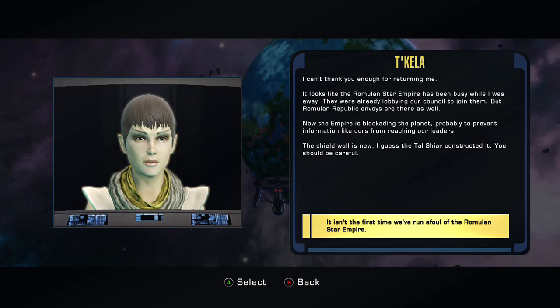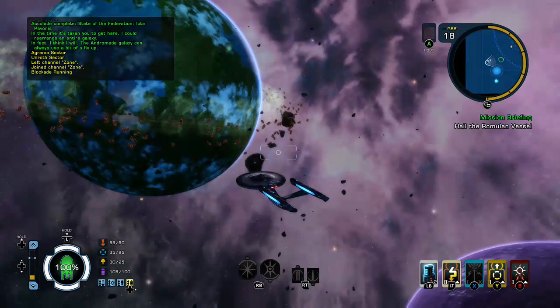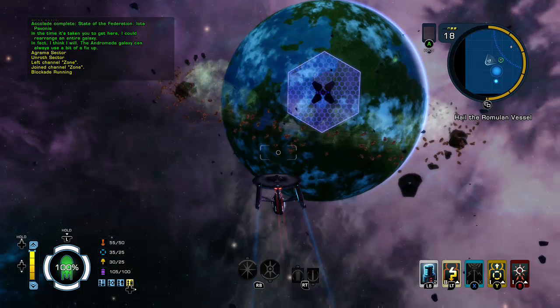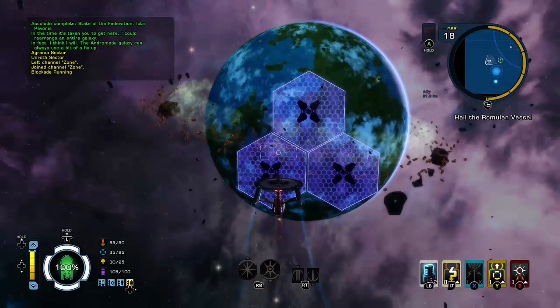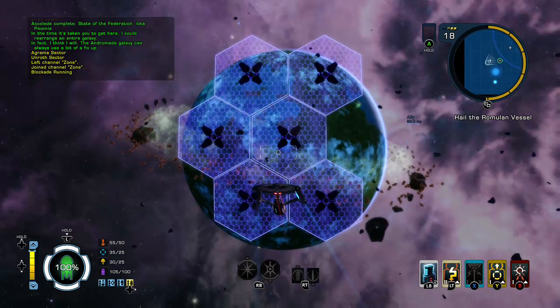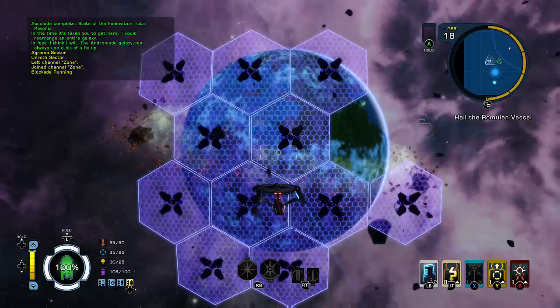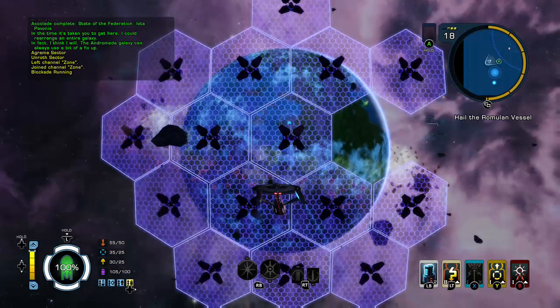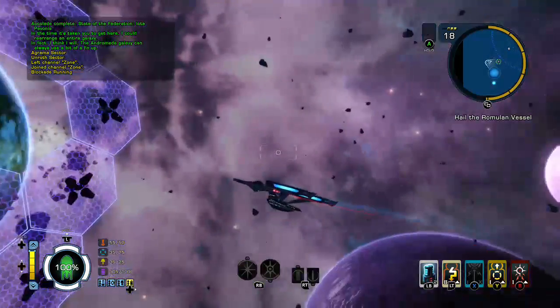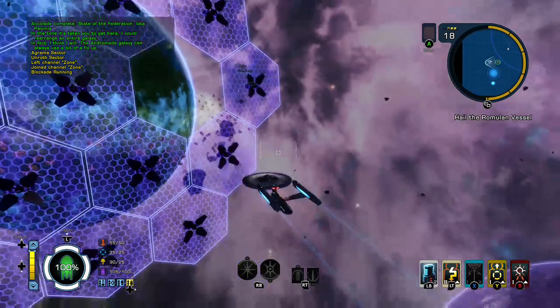Okay, so Romulan Civil War. So. Let's not go too quick in there. Oh, it kind of looks like the Q grid on the first show of Next Generation. Don't go too quick.